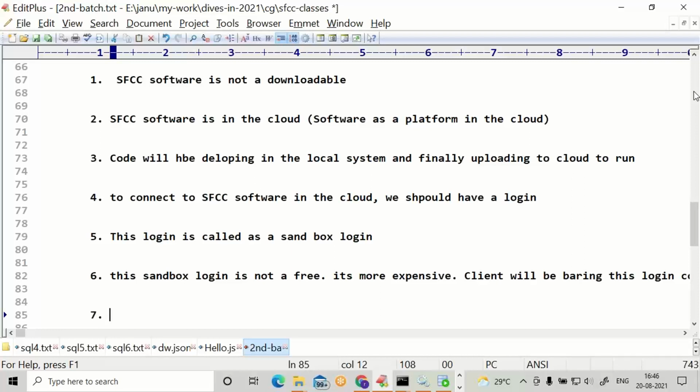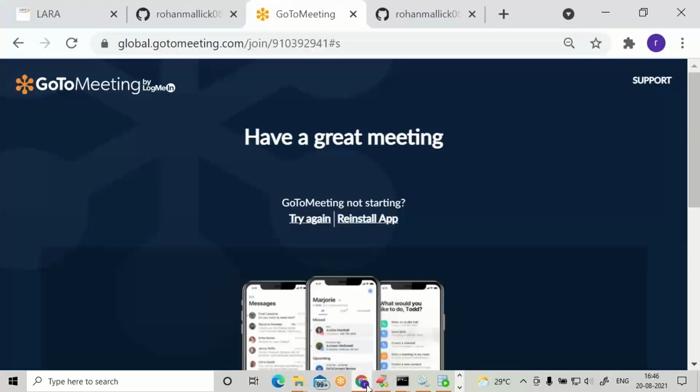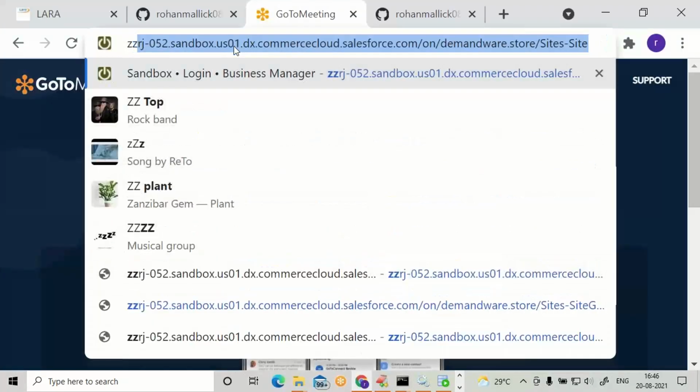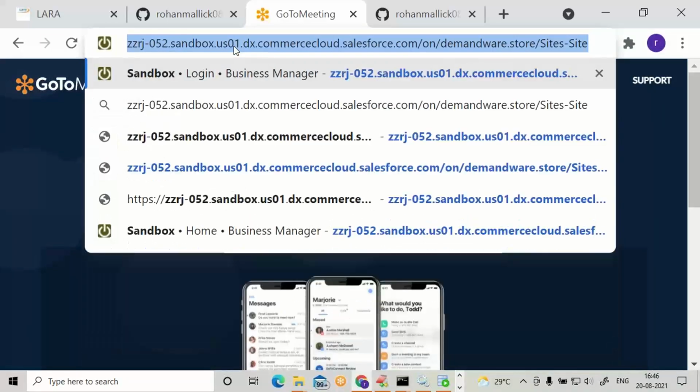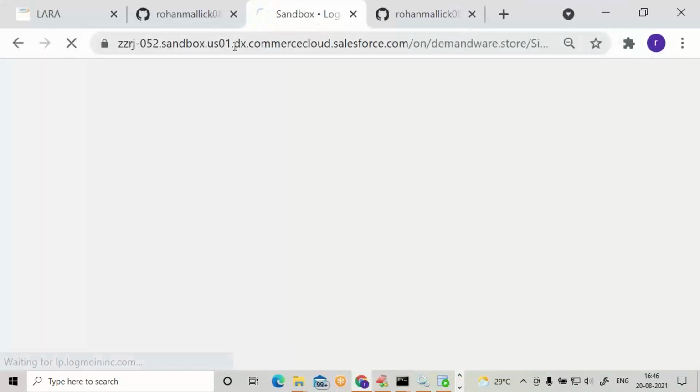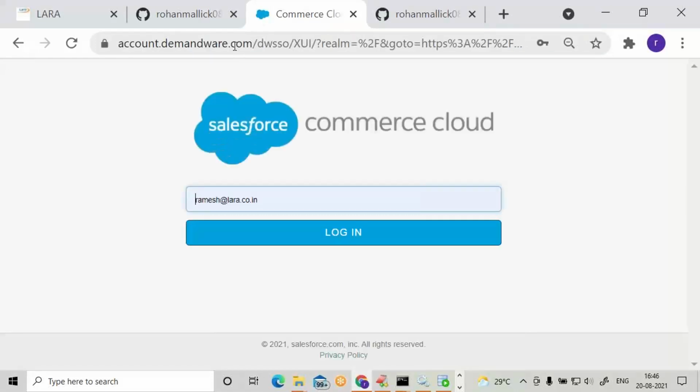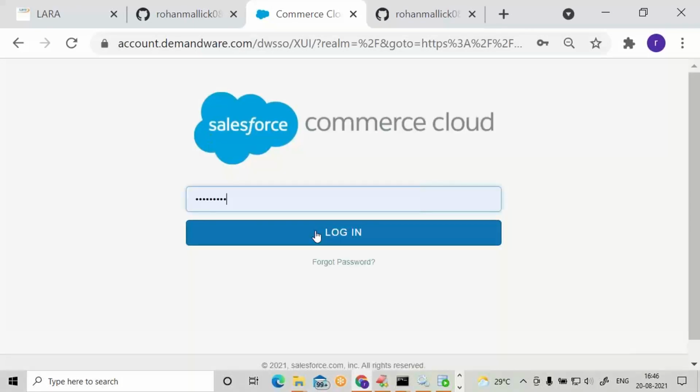Please observe, so very simple. It's already configured, I'm using a configured one. I'll show you how we can create a login account.